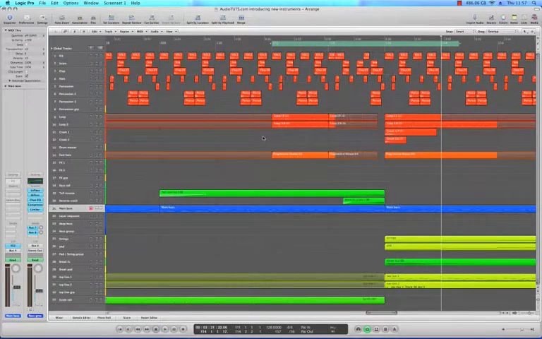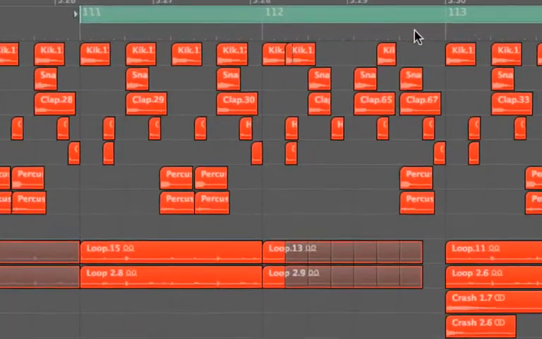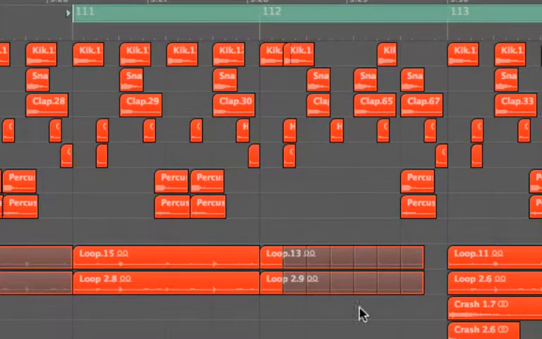So this is really quite similar to the first technique, where we're creating a variation just before the event occurs, but instead of removing drums, we're actually increasing the amount of programming. You can see here that I've programmed in some extra kicks, some extra claps. I've also repeated the loops. This just increases the intensity before the new instruments come in.